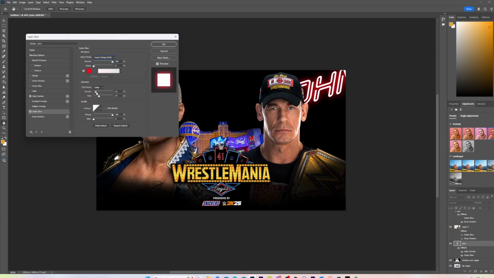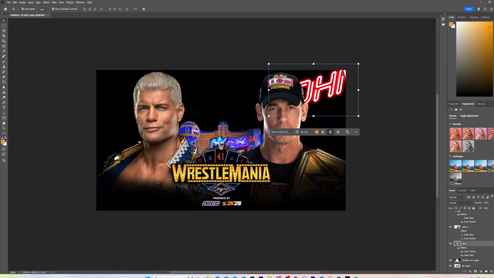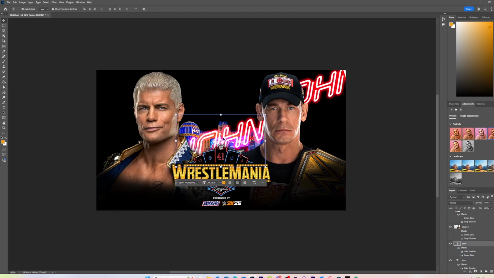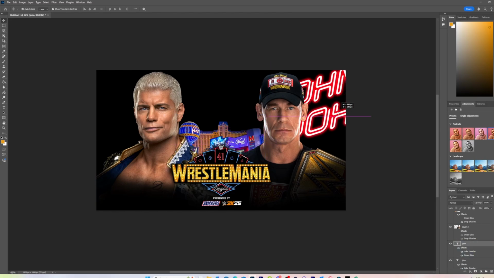And then we're going to make sure that we have the right sizing. So you can play about with these sliders. Now I've seen that 29 and 41 immediately is the best option for me. So we've got a slider there. I know it's red. And you're going to ask, what have you just done there? Well, what I've just done there is Control C and Control V, copy and paste. I've selected the John Cena layer, and I've copied and pasted it over.